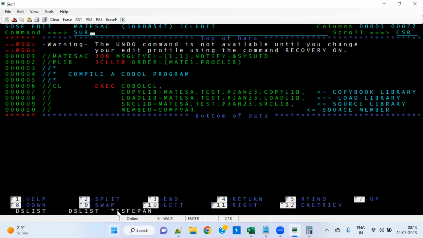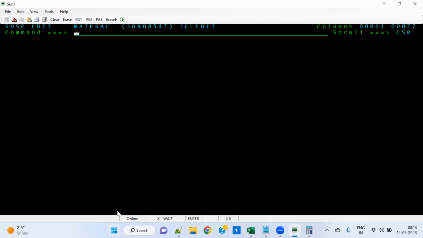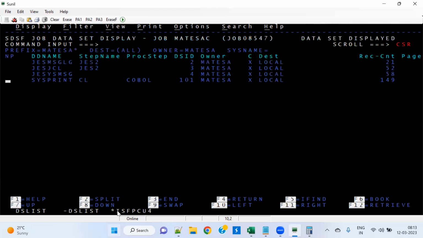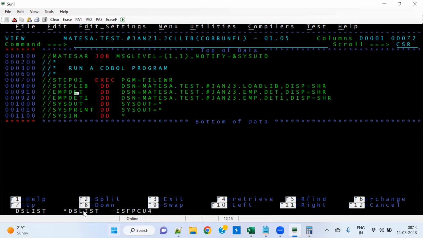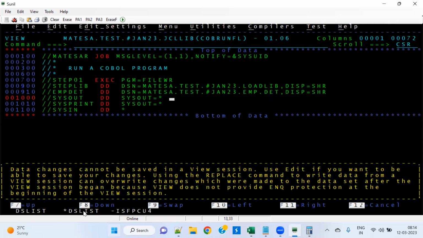Submit. So this is fine now. Now we have to run it. When I'm running, I'm going to use COMP run file, this run ACL, and EMP DET. DET1 is not required. Det, and my file is det.comp. Hope you remember this.